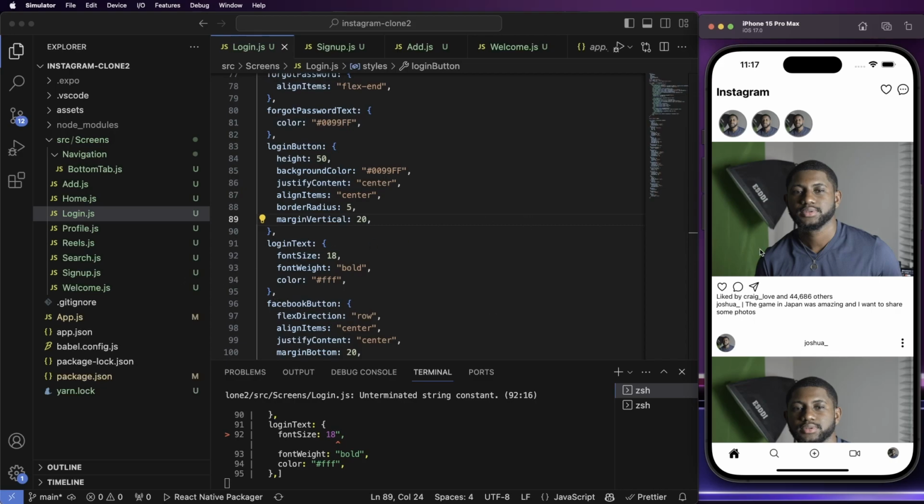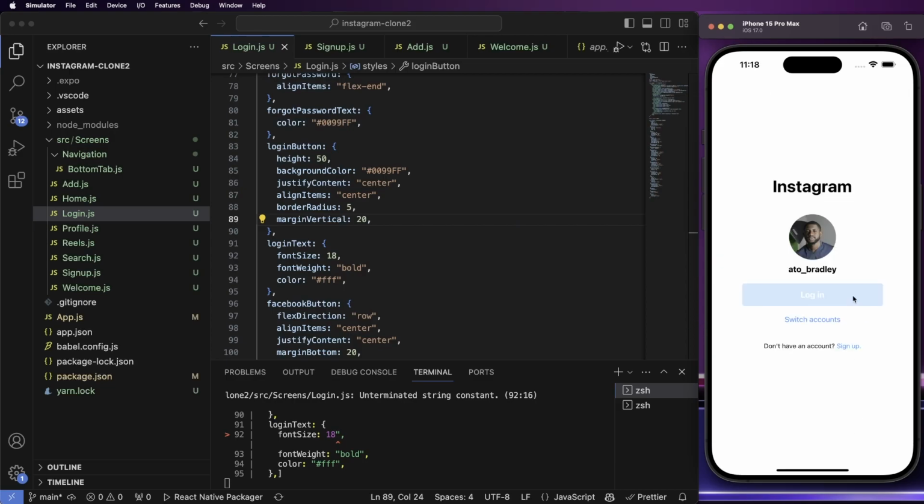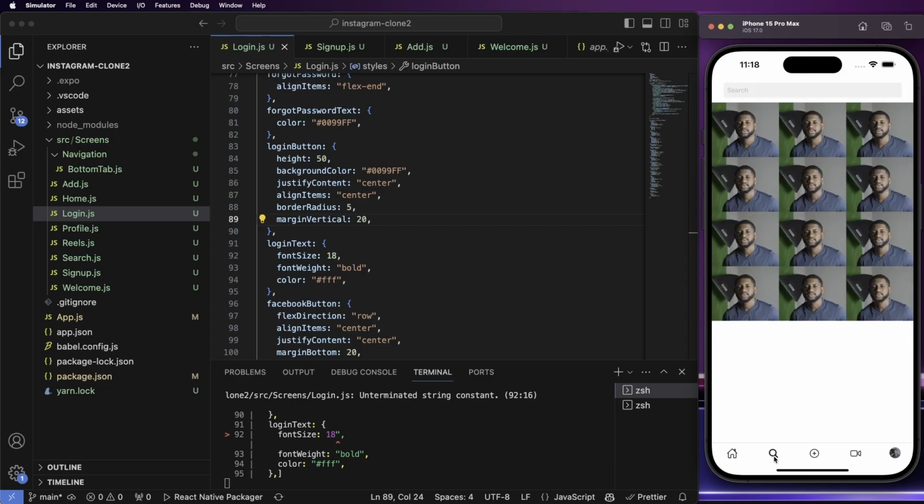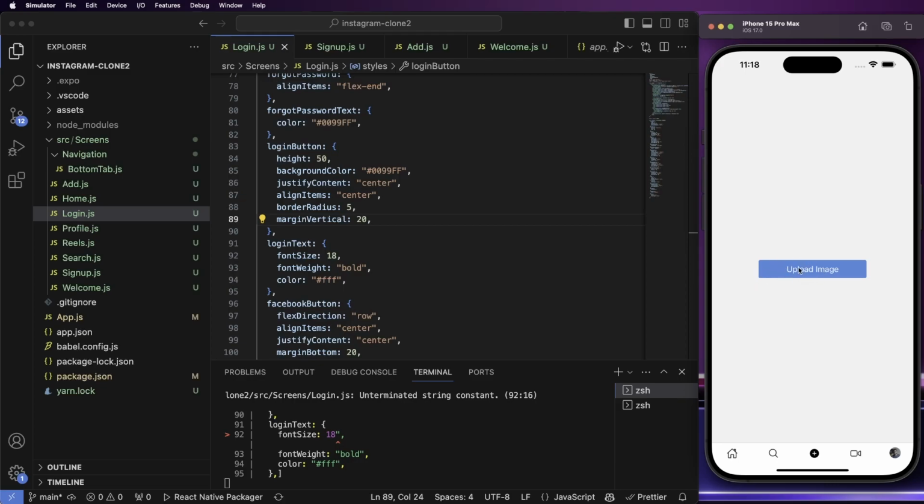So let me show you what the final app is supposed to look like. So this is how the final app is supposed to look like. You have the search. As you can see, it's really easy. You have the search bar up here and you have a duplicate of all these images. You can go ahead and add several other images if you like. But basically, in order to do this, I just set an array of how many images this is, 12, and I set the width of the images to be this exact size you see, so you can take in the full screen.